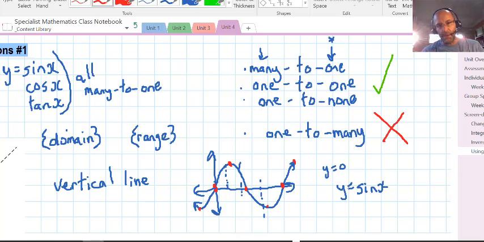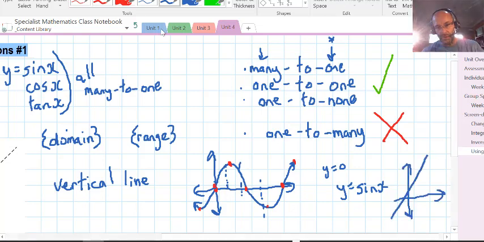One to one, that might be something like y equals x or some linear function, and you have an element of the domain mapping onto one element of the range, and that continues on. So that's a 1 is to 1, and then 1 is to none in some functions that have a discontinuity. So they're all okay, but as you can see there, with the big red cross, 1 is to many is not a function, and that would fail the vertical line test, as I pointed out just before.